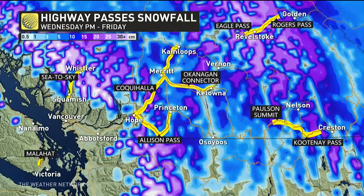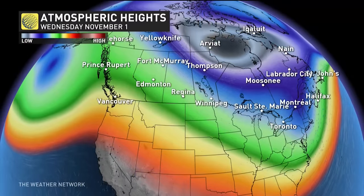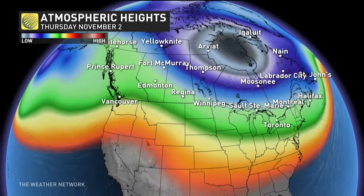In the valley locations, we've got that warm air over top of cold valley air that gets trapped and you get some freezing rain, so give yourself lots of extra time if you're on the road. Same with some of the passes — we could easily get upwards of 15 to 20 centimeters of snow above about 1100 meters.